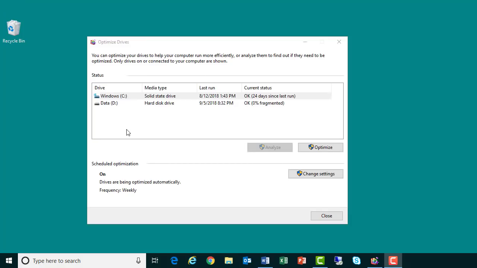We saw earlier when running the defrag that my Windows C drive was a solid-state hard drive. Using a solid-state drive is one of the biggest performance boosts you can have on your computer. You will see improvements all the way across the board, from applications, browsing on the internet, booting time. All the features are much faster, and it is the single most important improvement to speed that you can do to your computer. So consider an SSD drive if you don't have one now. And always consider buying a computer with SSD as the primary boot drive.